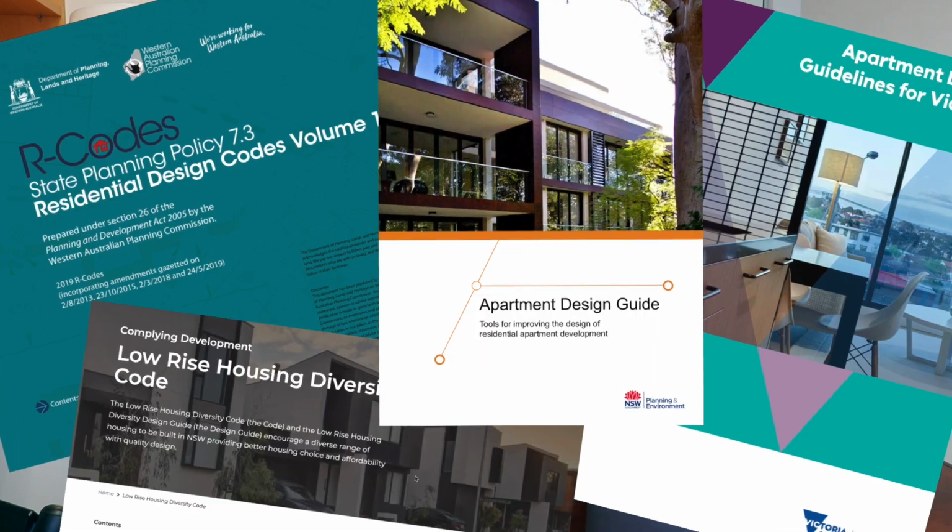The maps are the easy stuff, because the next state-based document which you need to get your head around is the building guidelines or design codes. Effectively, this is a very thick document which discusses all the written regulations around town planning at a state-based level. So this is all the things often around residential development, apartment development, commercial development, and subdivision, and often there's a document for each of those particular areas. So depending on which area you're interested in considering, you need to start reading that document and familiarizing yourself with all the state-based regulations that relate to each respective zoning.